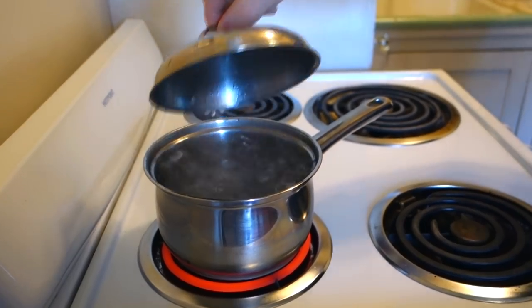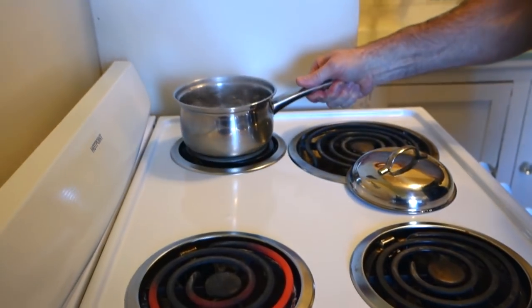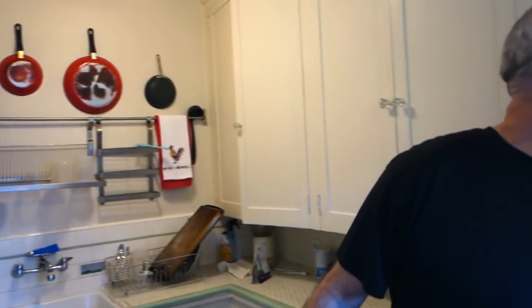I've got burlap on me from my coffee bag — that's how you know it's good! My water's come to a boil so I'm going to go ahead and take it off the heat and let it sit for one minute to get to a good temperature. Actually, for the pour-over we'll keep it back on the burner on low, because the pour-over takes a little time and I don't want the water to cool down too much. The main thing is we don't want to put boiling water directly on our coffee.